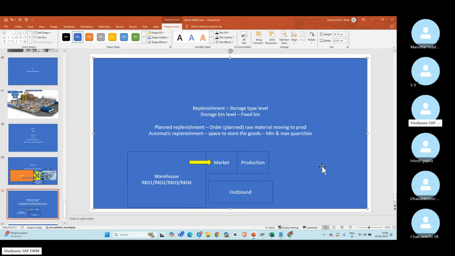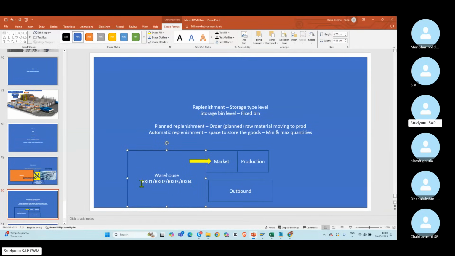And now one more thing. What is the other thing? Only one way? Only to market? Directly from warehouse to production. That is also fine, no problem. We're just going the same road. And from market to production, that's fine. I am asking only about the warehouse part. I concentrate on the warehouse part. These movements are completely fine, no problem.